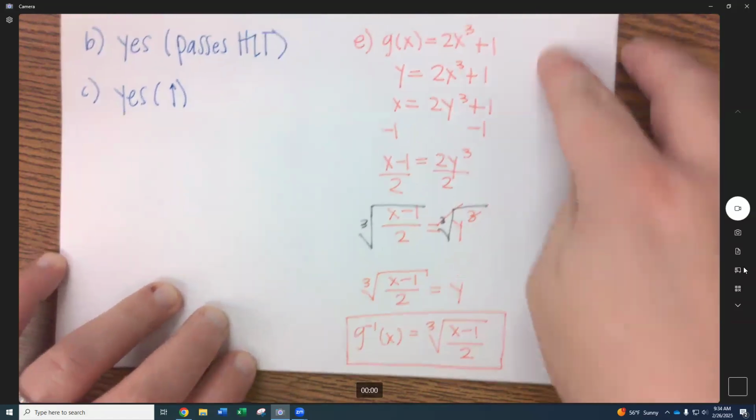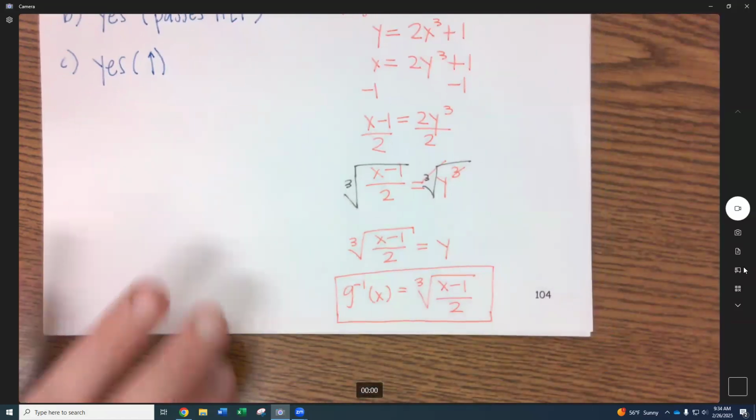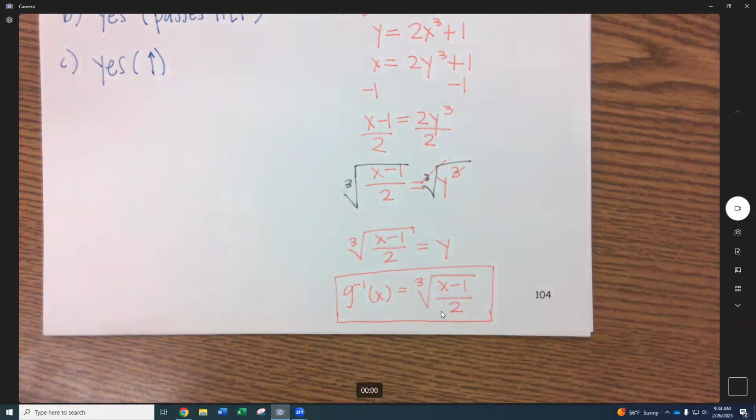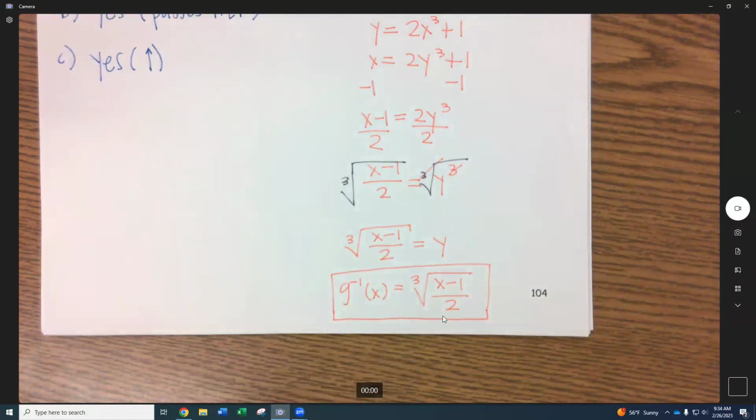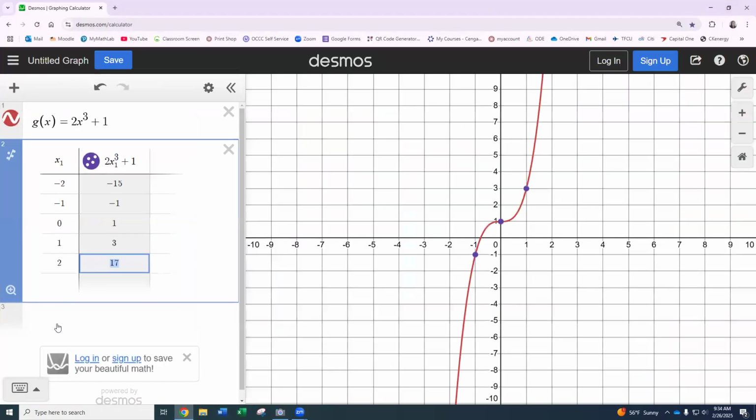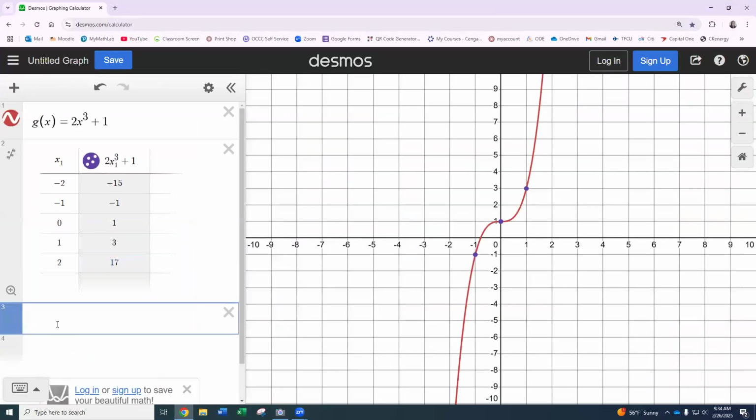Okay. Now, one thing that's kind of cool, since we already have Desmos put in there, I'm going to go ahead and put this function into Desmos. I don't know if it does inverse notation. Let's see. Yeah, no, it doesn't like that. It's got that caution sign right there. So let's see if I can still just call it g of x. Okay. We'll just call it g of x, but we do know it's the cubic root.